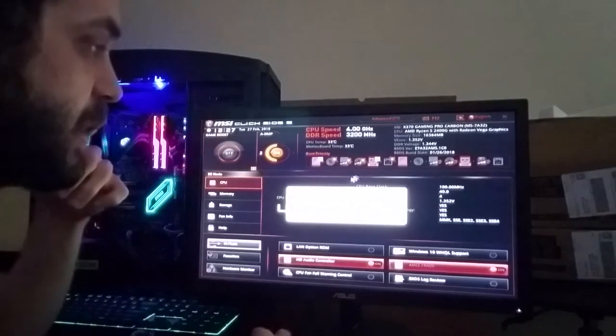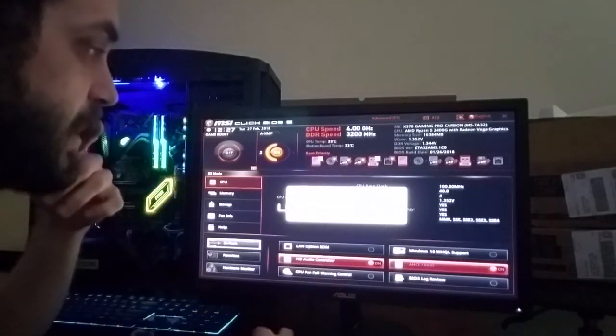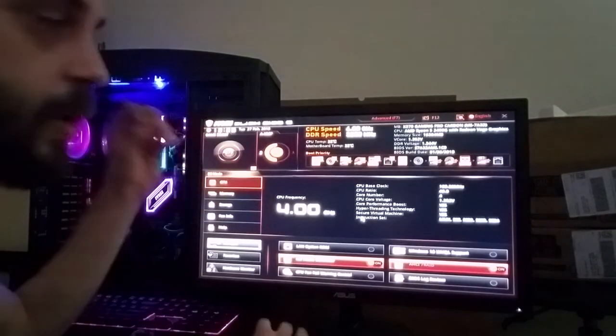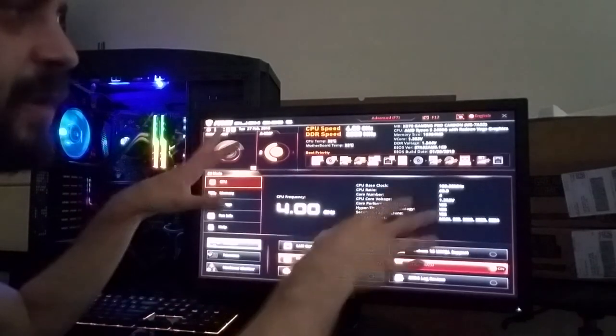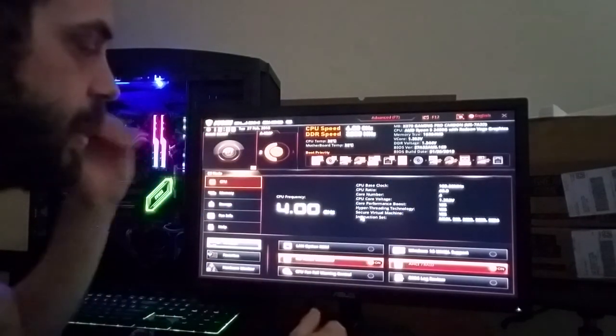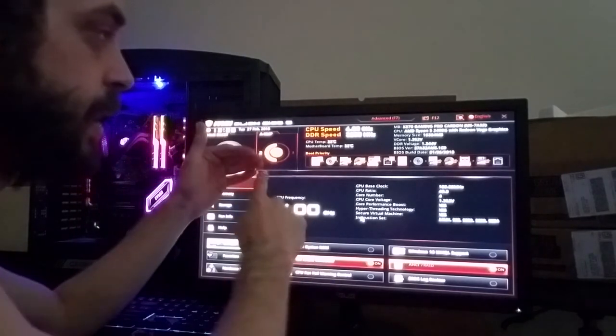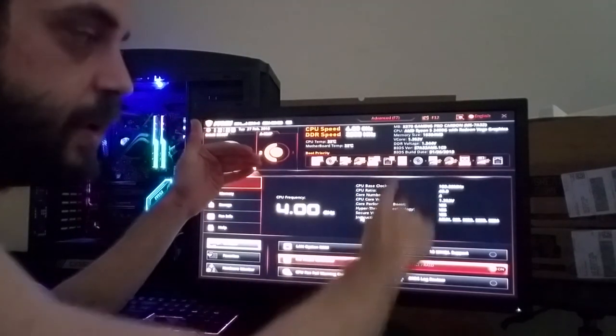Click mFlash. System will auto-reboot and enter flash mode. Do you want to enter flash mode? You're going to click yes, and it'll reboot itself. It'll go into a window that looks kind of similar to the BIOS. Obviously, it's not the same thing, but it'll say some stuff over here on the left side, like booting from blah, blah, blah, and then it'll say select file over here on the right-hand side.